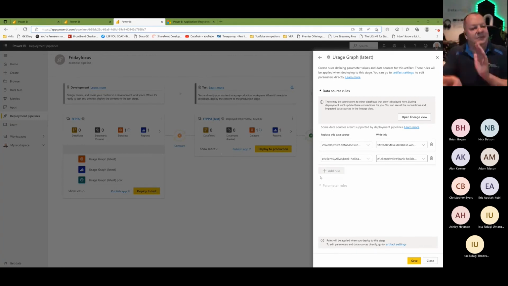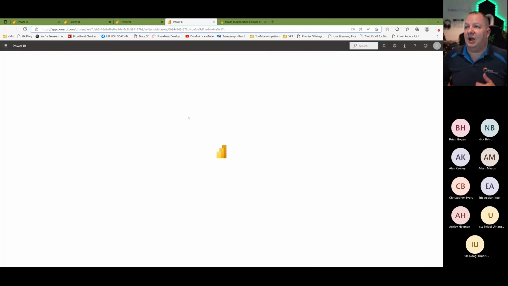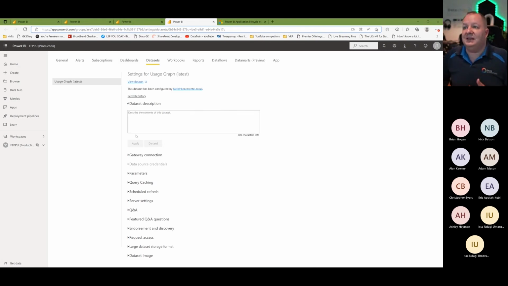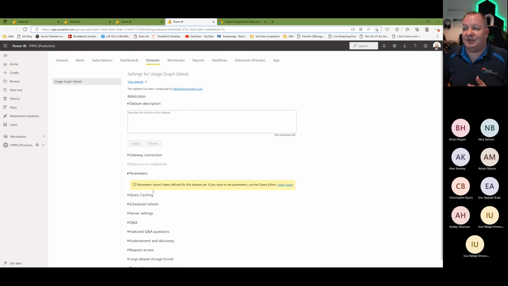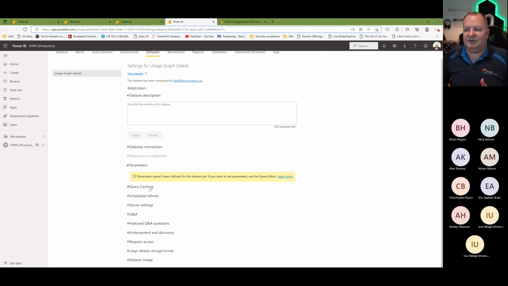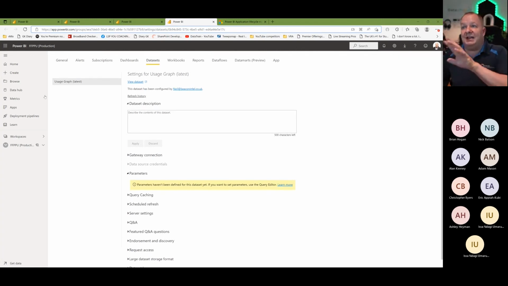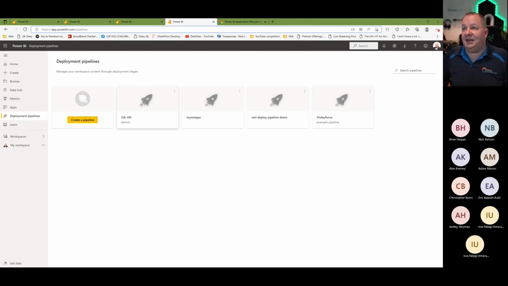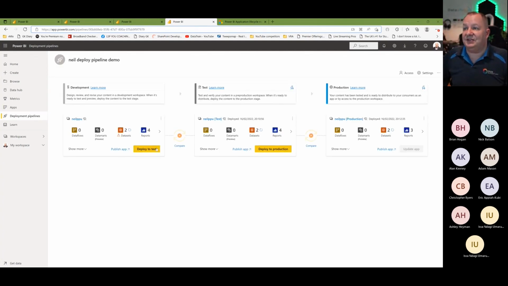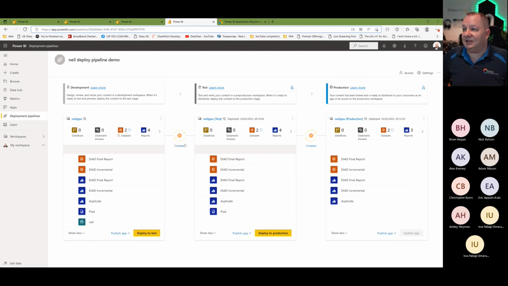Now, there's lots of documentation that shows all that. We won't have time to go through all that today, but you can go and edit your parameters and see what those would need to be. So here we can see that if we had parameters, this one doesn't have any, but we can set those up. Now, right now, I've only got my deployment pipeline. Let me show you one I already did earlier. This is an example of one where we have multiple items. And you can see if I compare them, there's some items that are missing, but these other items here are all the same.